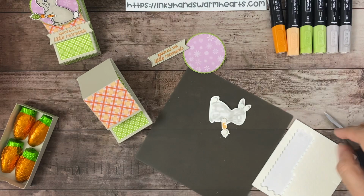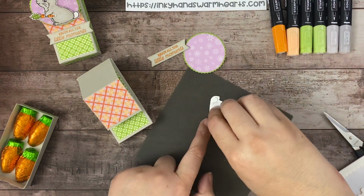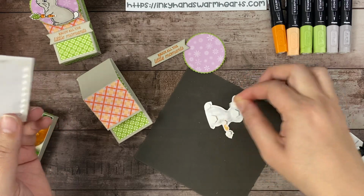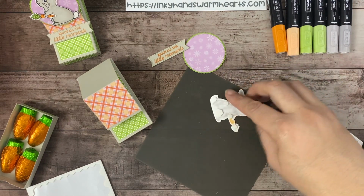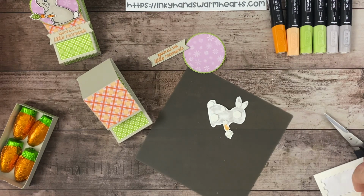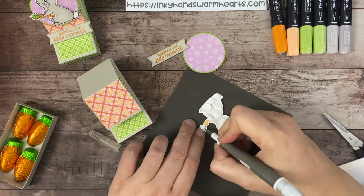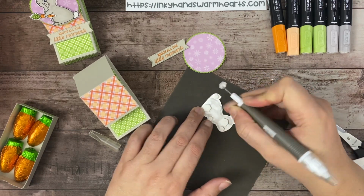Okay. And then the rest is going to get maybe one more because, you know, one for good measure. Maybe I don't need a big one there. I'm going to put a small one. Okay. I just want him to have support all the way around. And we are going to go ahead and attach him, after I pull the backs off, onto his little circle. So let's go ahead and pull the backs off of these dimensionals.